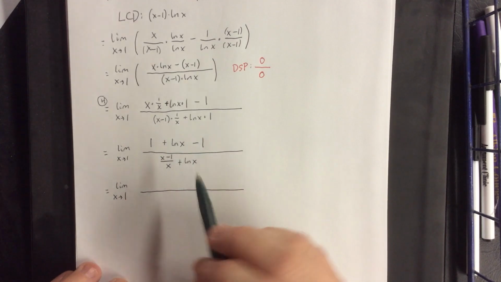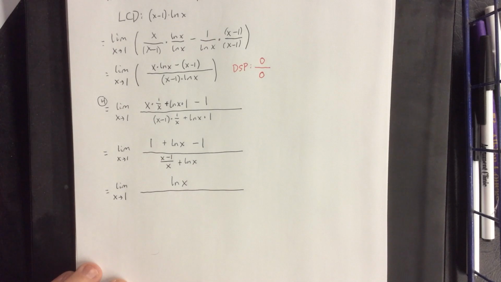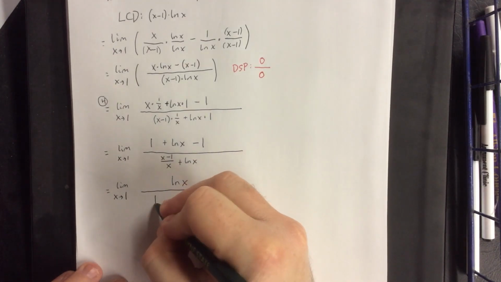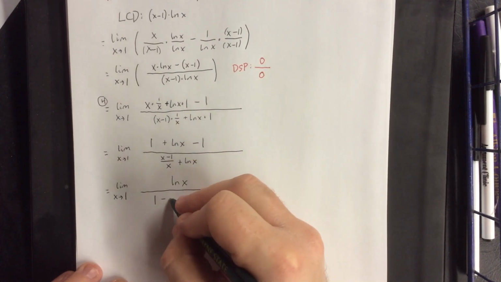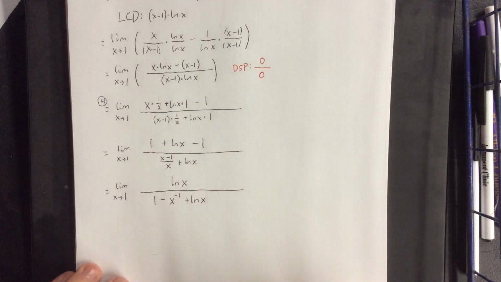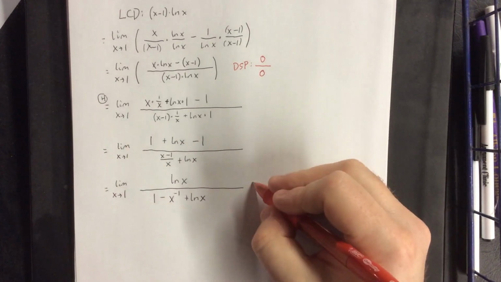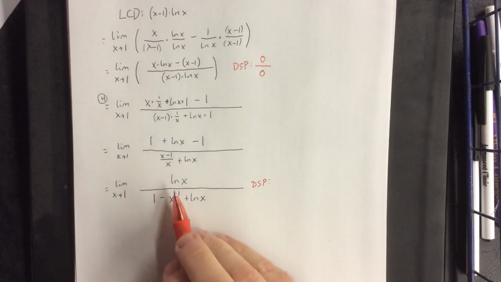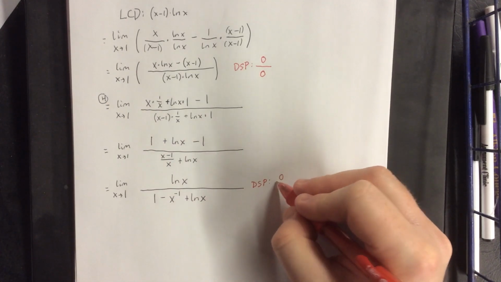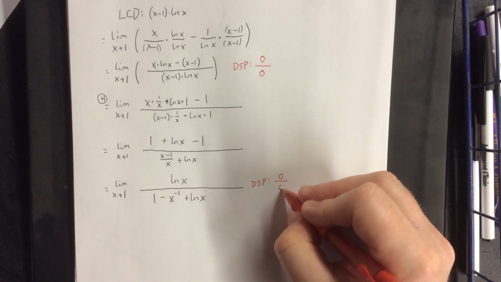So numerator, we'll see a 1 minus 1. Those will cancel to leave 0. So natural log of x is what's left. X over x will be 1 minus 1 over x. 1 over x we're going to express as x to the negative 1 power in anticipation of what we're about to do next. The thing that we're about to do next is, notice that if we attempt to plug in x equals 1 one more time, numerator is the natural log of 1, which is 0. Denominator is 1 minus the reciprocal of 1, which would be 1. 1 minus 1 is 0, plus the natural log of 1, which is 0.